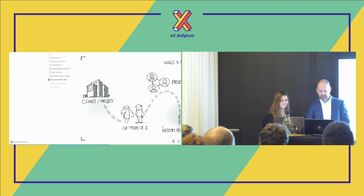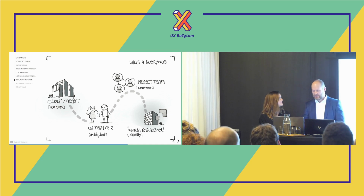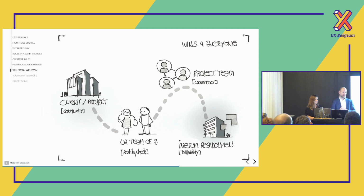Well, I'm already running a little bit over time, so here's the thing that's maybe very important for us. That is maybe a little bit our sales pitch. Fact is that for these enterprise apps, complexity is high, and most of the time there's a limited budget for user experience design. Actually, there was a time when the client just said, well, you're the experts, just make it work, you know how this goes. That's the presumptuous part that we talked about earlier. But the answer to this, because of the limited budget, is doing multiple projects simultaneously, and doing these multiple projects simultaneously seems to work better when you're working with two. Maybe it sounds like a bit of a contradiction, but we'll try to explain why.